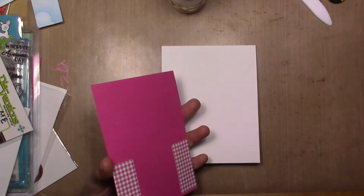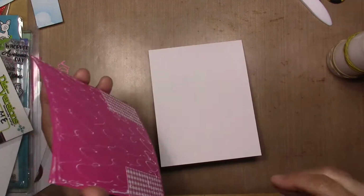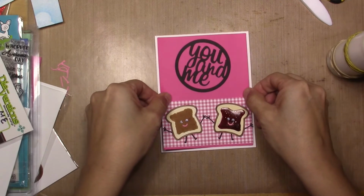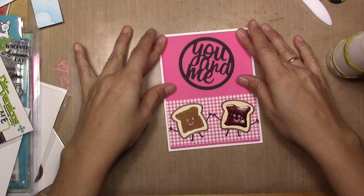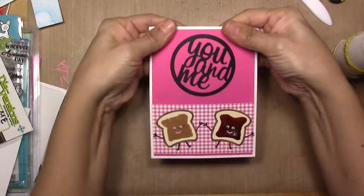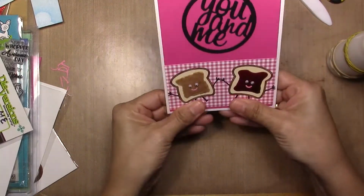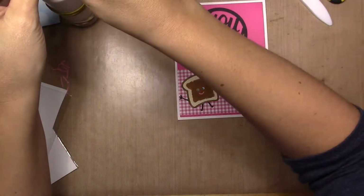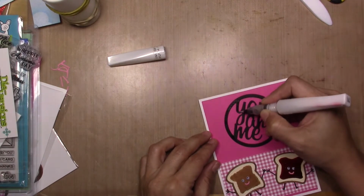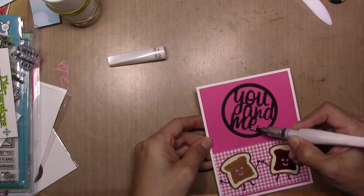After I glue everything on my card panel, I'm going to glue my card panel onto my card base. That is white cardstock. I was between black or white. I think it looks good in both, but after I edited the video, I thought it looked better in black, but it's okay. White is fine too. I also add Wink of Stella to the letters, and I glue stars, 3 on the bottom and 2 at the top.